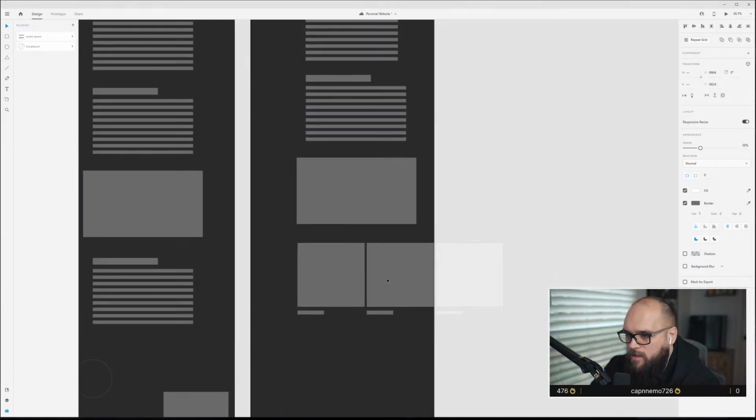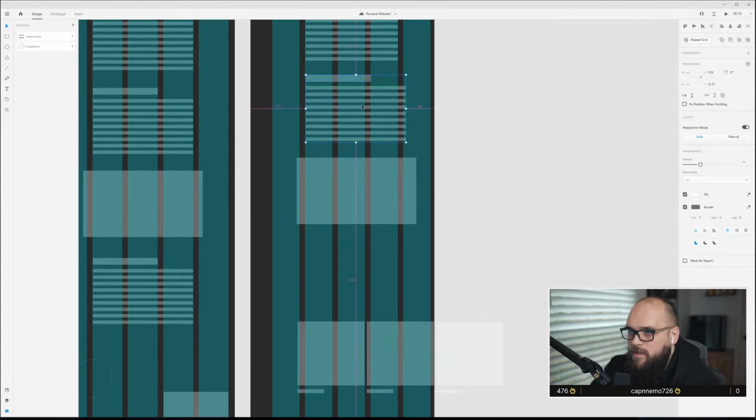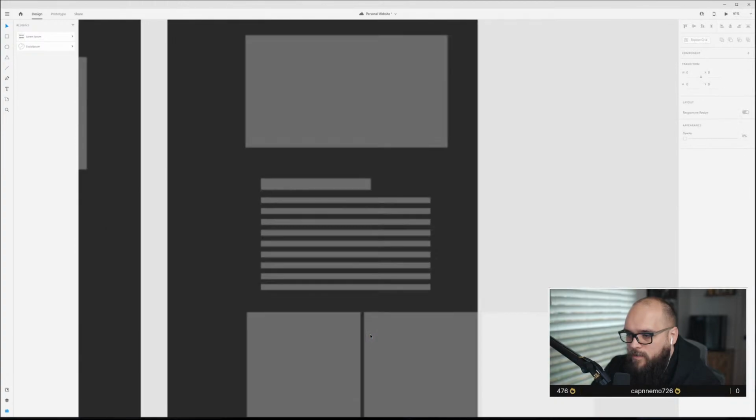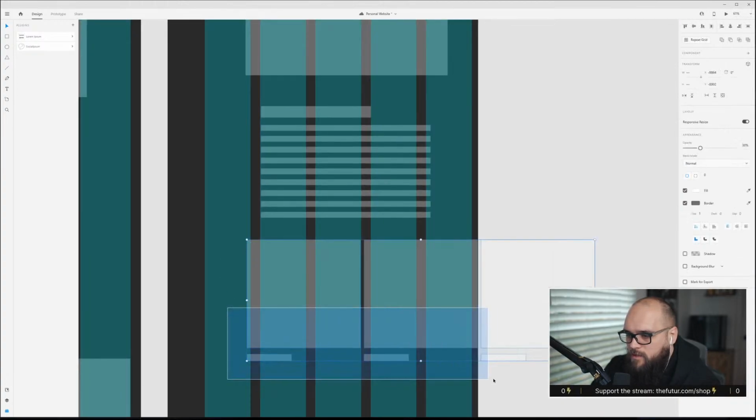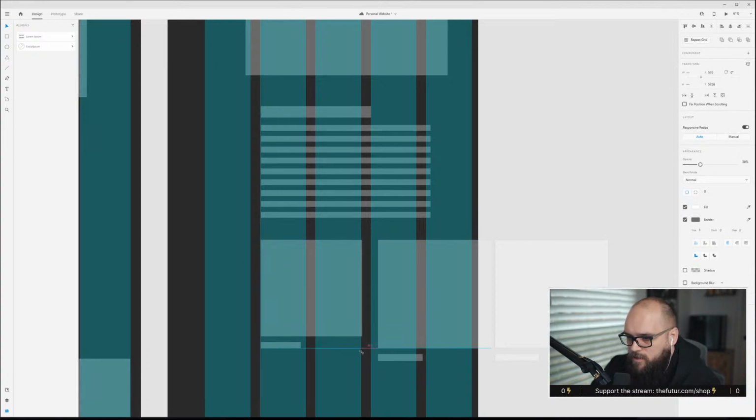Okay, so here's where this 5-column grid with the side nav starts falling apart. Let's say we had one of these galleries where we wanted the user to scroll through this. So let me get this set up before I start talking.